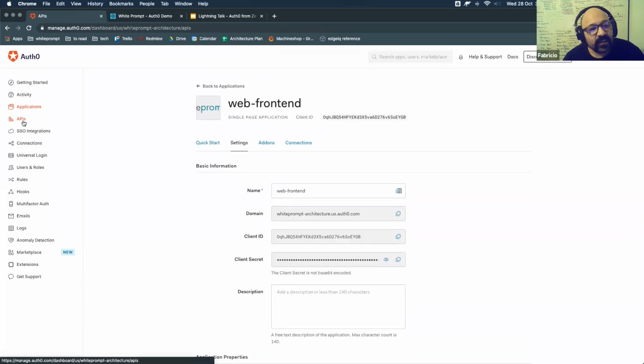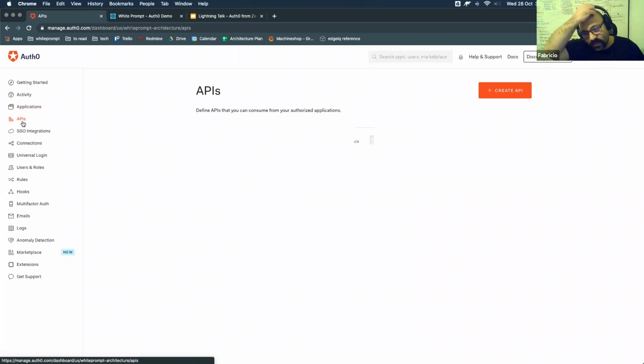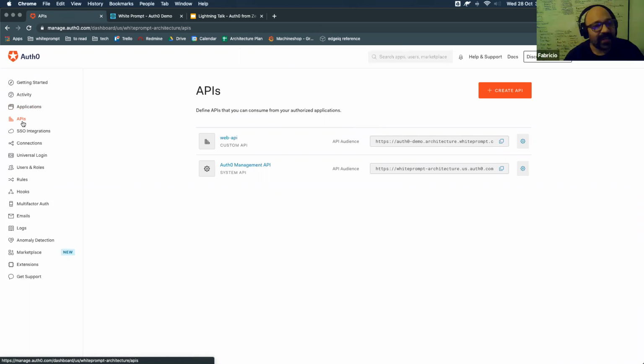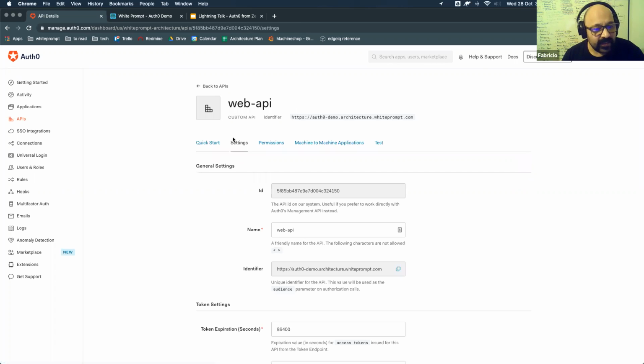And then the other concept important to start working with Auth0 is the concept of APIs. So think of an API like a REST API on your service, a REST API that you are developing. It doesn't have to be REST, right? But in this example it will be. And when you create an API, you need to provide things.